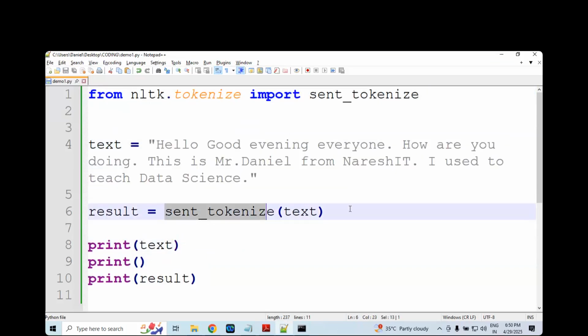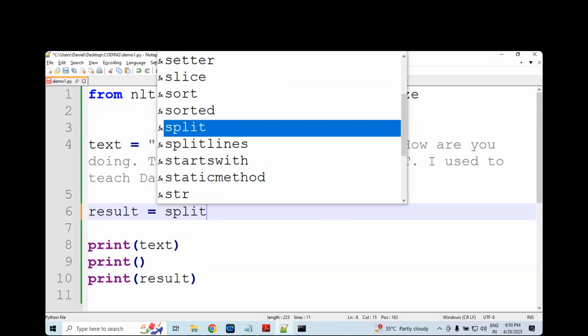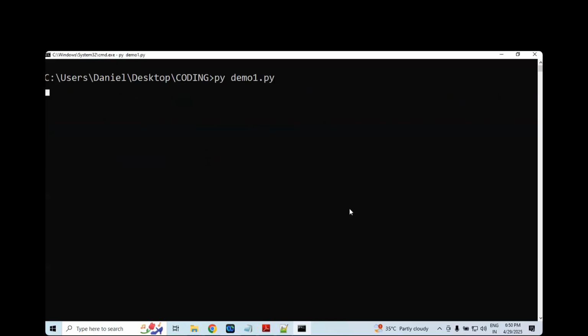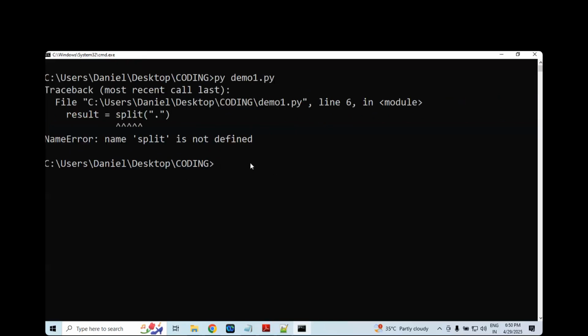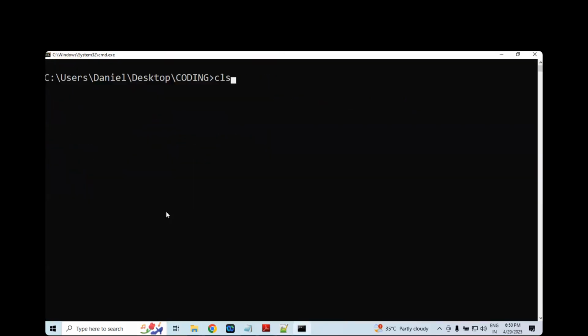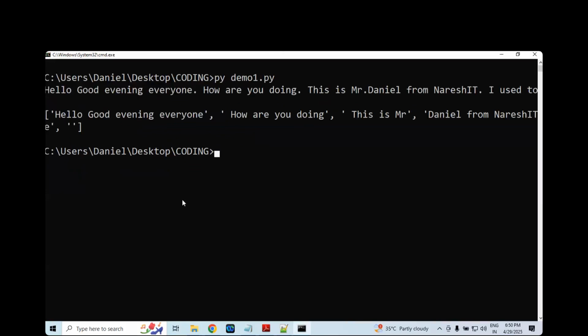If you want, you can apply it here. So one more time, split of text dot. Take this one.